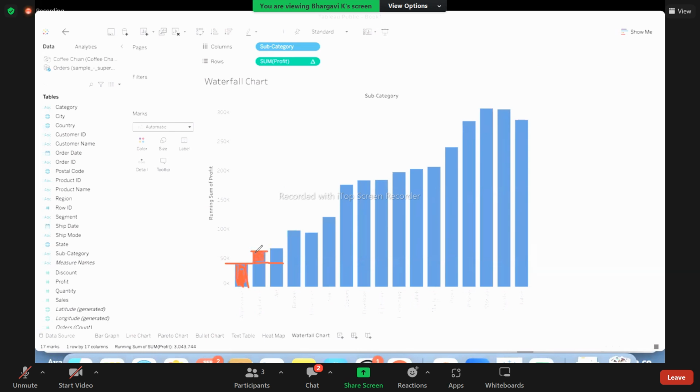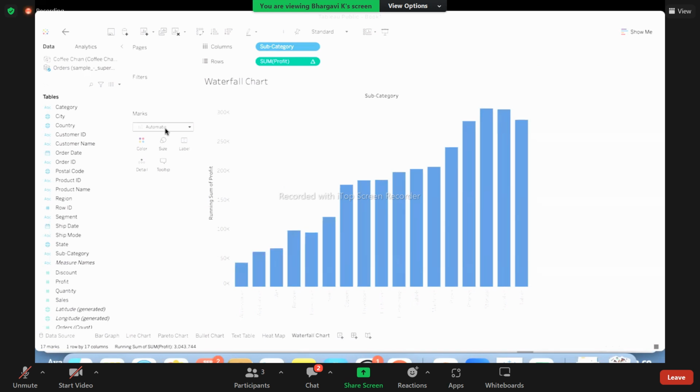If these two are giving so much profit, what is the contribution of art? Very little. If this is the contribution of all these three members, what is the contribution of binders? Significantly high. Then there is a member which is giving a loss, thereby pulling down the profit. So when you indicate like this, it is a waterfall chart.